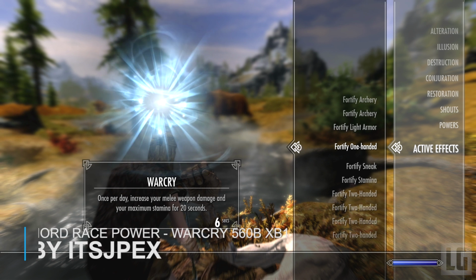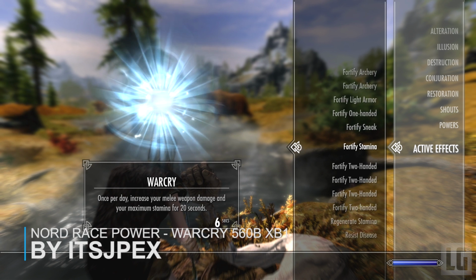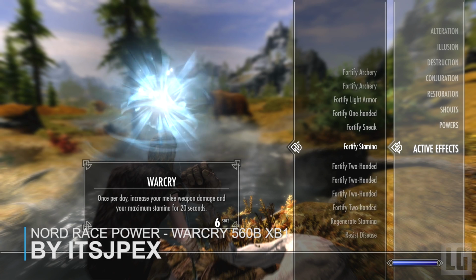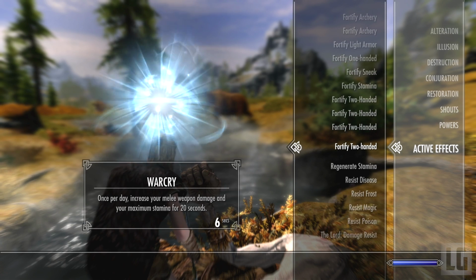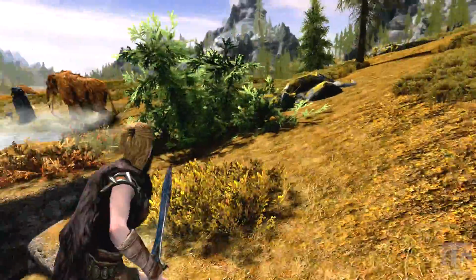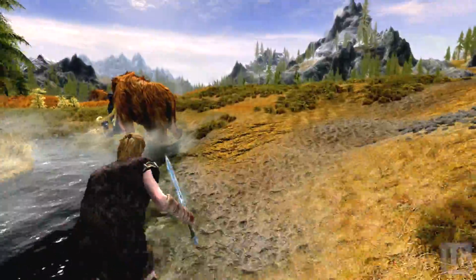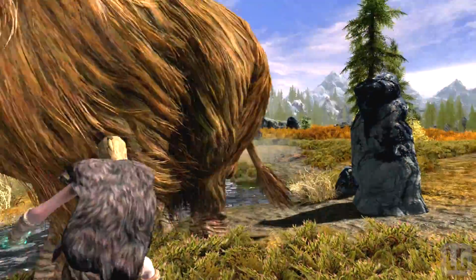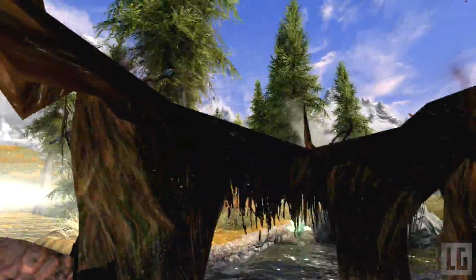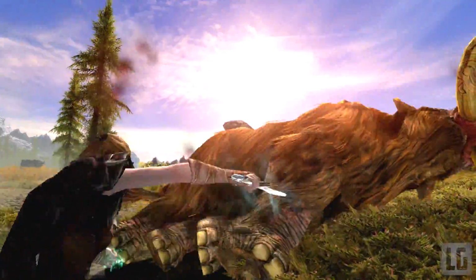The mod author found this power, Warcry, to be very underwhelming in the vanilla game, so he tweaked it for you. Well, actually the mod replaces the power completely with something more powerful and befitting, since after all the Warcry is a once a day power, so it should be something strong and more useful. This mod changes the power to the following. Once per day, it increases your melee weapon damage and your maximum stamina for 20 seconds.